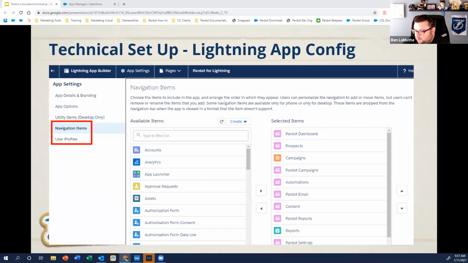The second thing that is important, well, all of these are important, but the two that I tend to use the most as a consultant, is the user profiles. The user profiles item here dictates someone's ability to actually view the app in their app launcher. So you have to click user profiles and then ensure that the correct profiles for the right people are selected to be visible or active. If it's not selected to be active, then they won't be able to access the app in their app launcher. Even if you've given them Sales Cloud access, if the Sales Cloud or CRM user is not a user profile that's set to visible here, then they won't be able to see it.